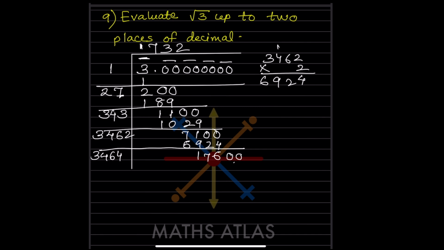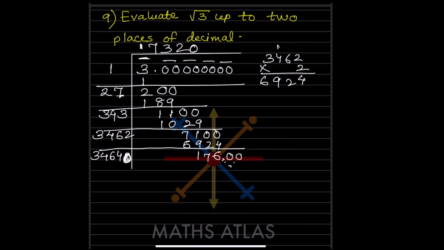here will be, see here, if I'm writing some number over here 17600, and if I'm putting even 1 here, it is going to be 34,641, and this is just 17,600. So now this is not going to work. So here we can just put 1 0 and here 1 0.